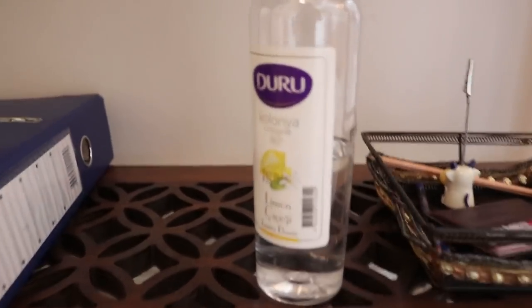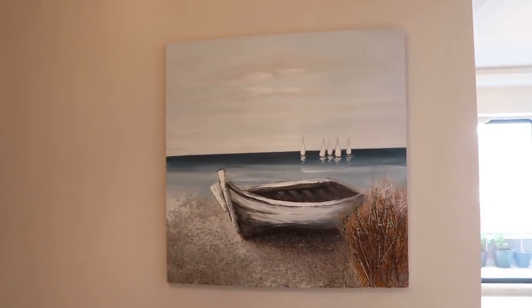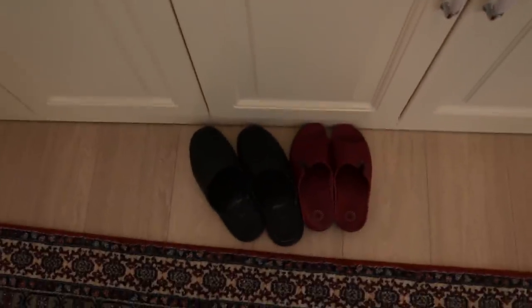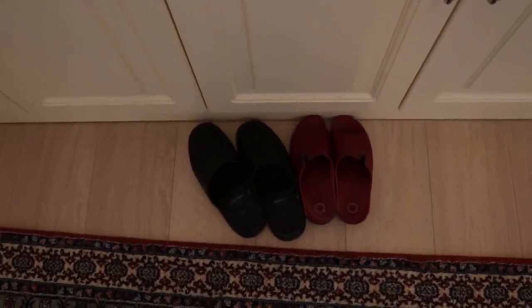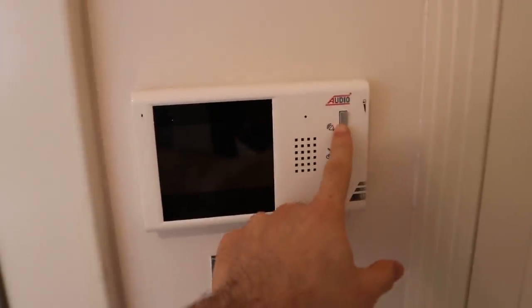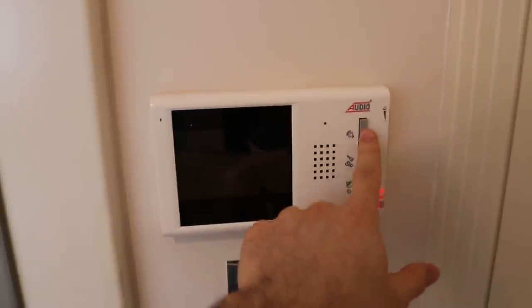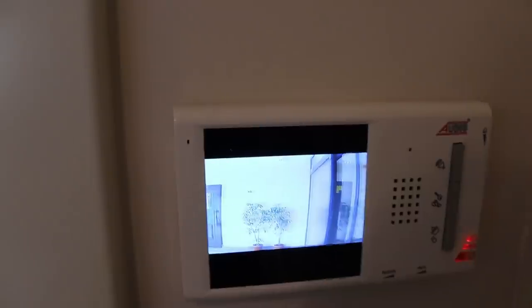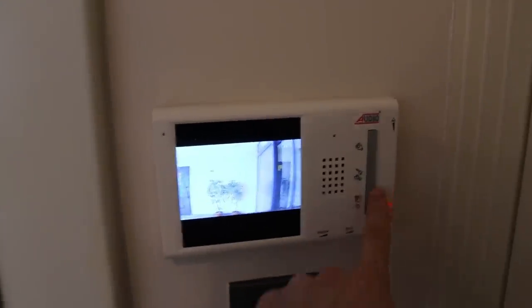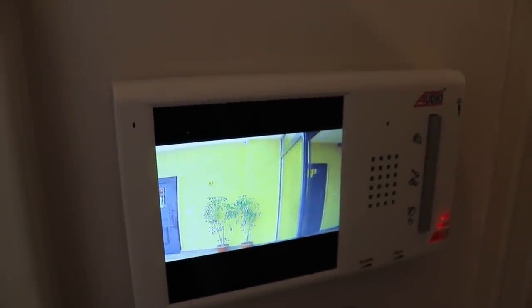And of course we have Colonia — how can we not have Colonia! And here's a beautiful painting. So that's the entrance. Before I forgot, of course we have slippers. I don't wear slippers, usually my parents wear them. Another thing we have here is this door opening system. When someone rings your door, you can see who the person is from the camera, and if you want to open the door you click this and it just opens the door. Isn't it cool?